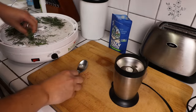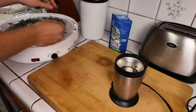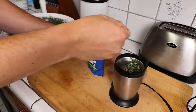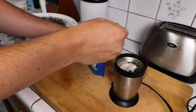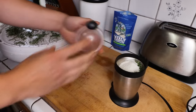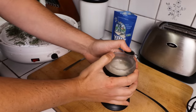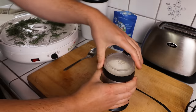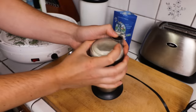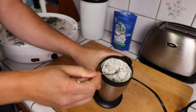We have this somewhat dehydrated — about six hours at 95°F would be ideal, but I went a little under that due to time. Doing a three-to-one ratio, I'm measuring out the salt and rosemary and throwing it into the spice grinder. I'm actually going to add a little more rosemary to pump the flavor up just a bit. That's what I'm talking about right there — look at that, that's a lot better.